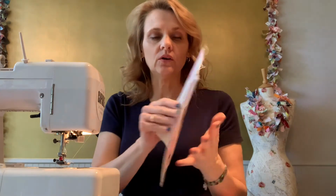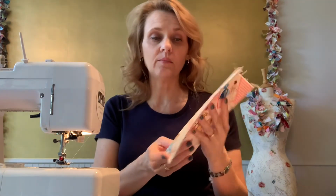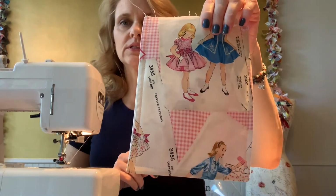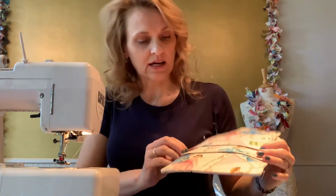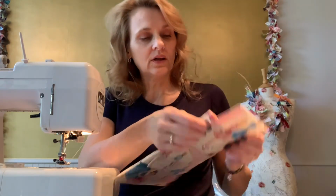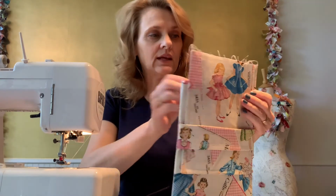And then pick your favorite side, and that'll be the front of your flap. You're going to go ahead and top stitch around the sides and the base to finish that. And that's what that flap looks like finished. So go ahead and slip your flap down in between that handle and that front body panel, and you're going to have approximately 2 inches remaining at the top.